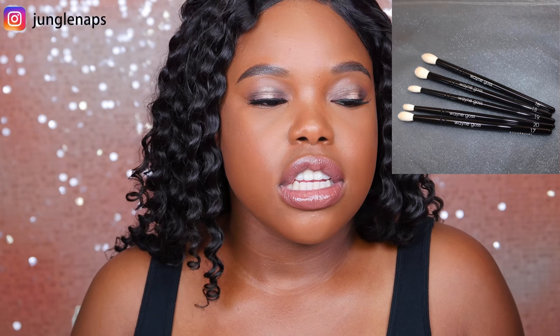I mean, unless you are a makeup artist for celebrities making bank you can justify it, but I just can't. Also, looking at the description, they say that within the first few uses some shedding will occur. For a hundred and thirty dollars, I'm not paying for shedding. So I will definitely not be getting the Wayne Goss eye brush set. Don't get me wrong — I love Wayne Goss, I think he's an amazing makeup artist and I've learned so many things from him — I just would not be willing to justify that set. It's just way too much money.